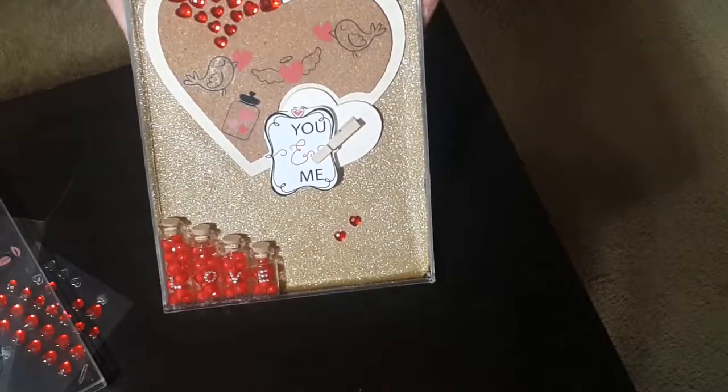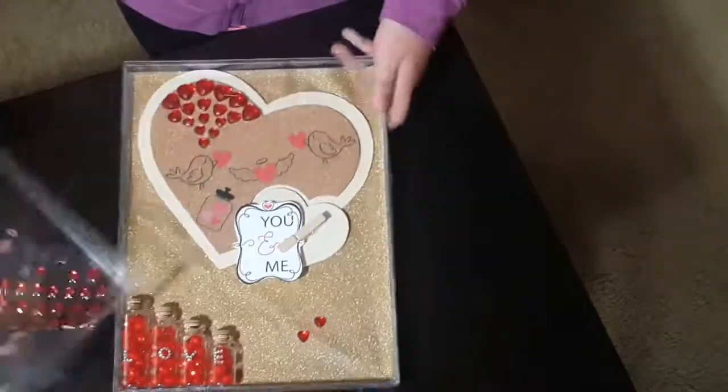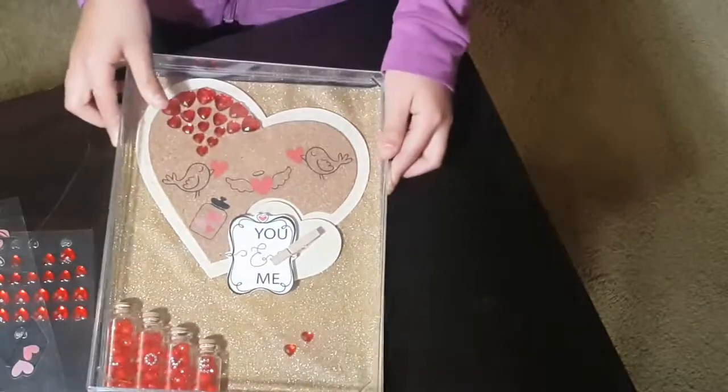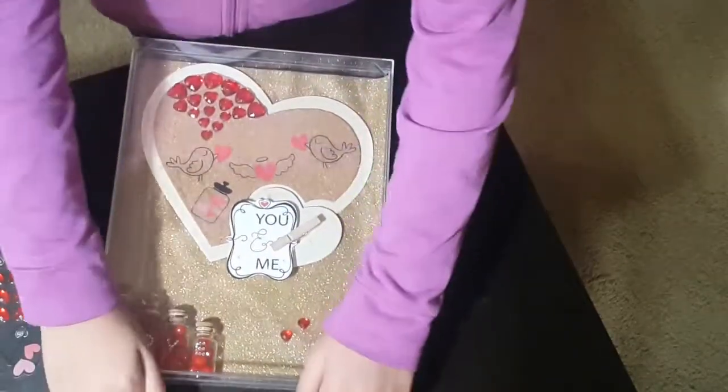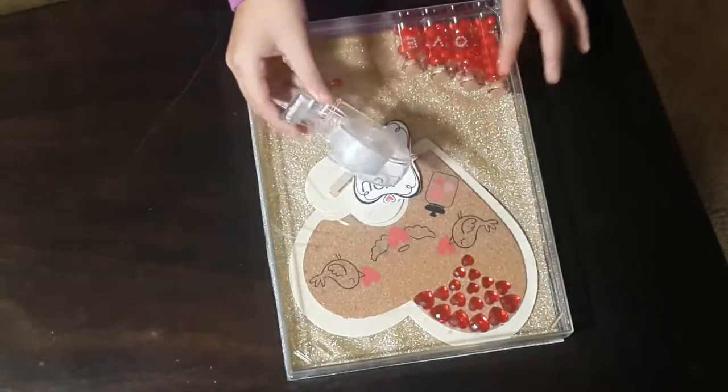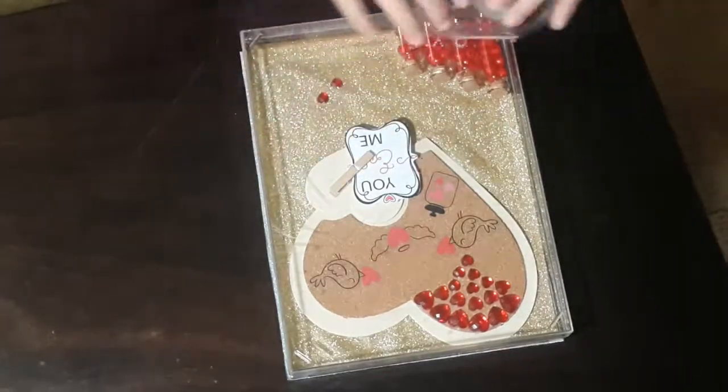Box is ready now, so I'm going to put the lid on. I'm going to be taping the sides of the box.